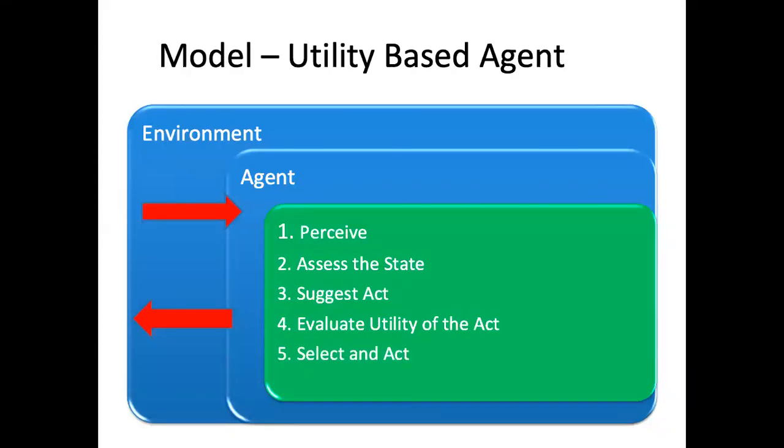मॉडल यूटिलिटी बेस्ड एजेंट के अंदर फर्क जो है, जो पिछला मॉडल बेस्ड एजेंट है और मॉडल यूटिलिटी बेस्ड एजेंट के अंदर जो फर्क है वो ये है कि it's exactly the same. The only difference is that before you perform an action, suppose you have a set of actions that could be performed, so you assess all those possible actions and the effect of those actions on the environment, and then in turn the effect on the agent itself, and as a result you select the one that gives you the best possible outcome.